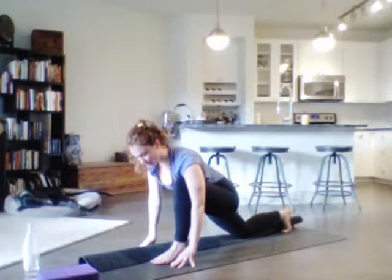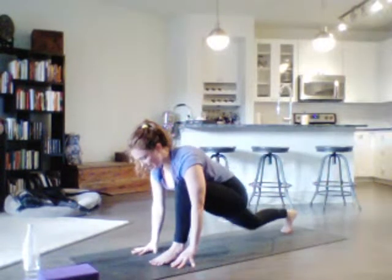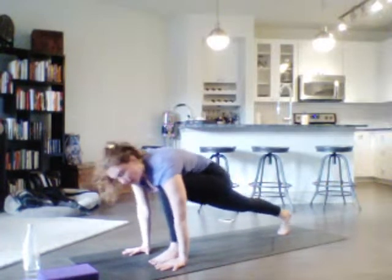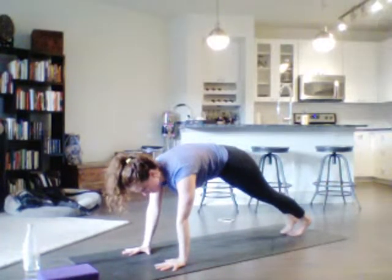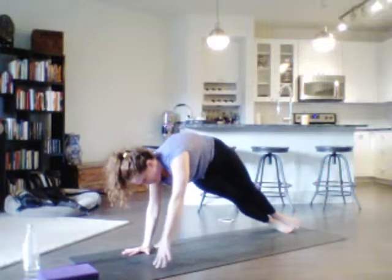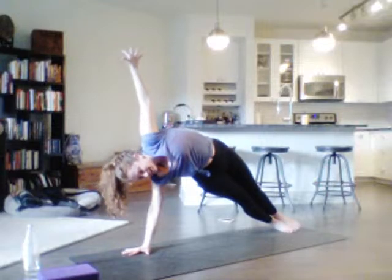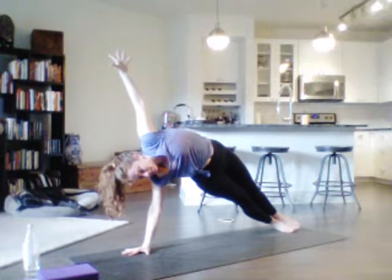Toes stay tucked, release the mat if it's curled up. Hands frame your left foot. Lift your right knee off the mat. Step your left foot back to meet your right, so big toes touch. And then grounding into your right palm, inhale, open, Vashisthasana, side plank. Shoulders stacked, ribcage stacked, hips are stacked.